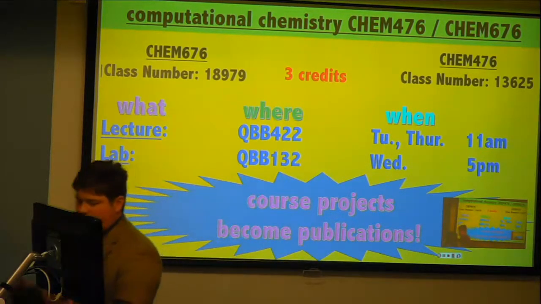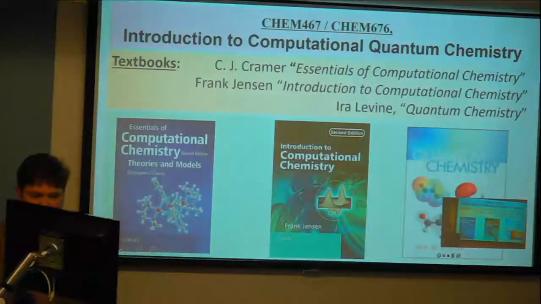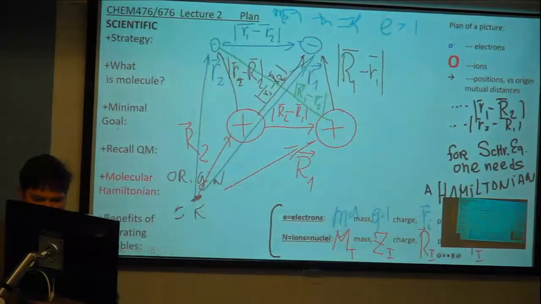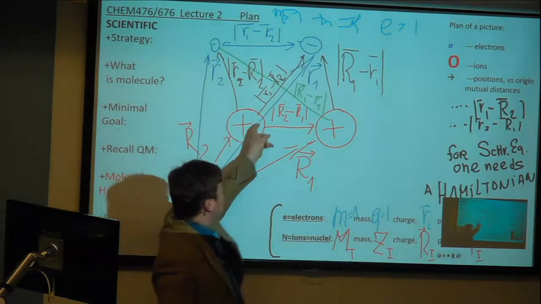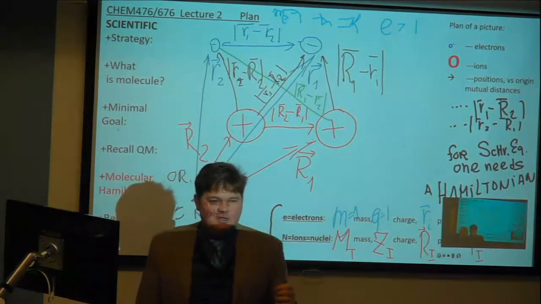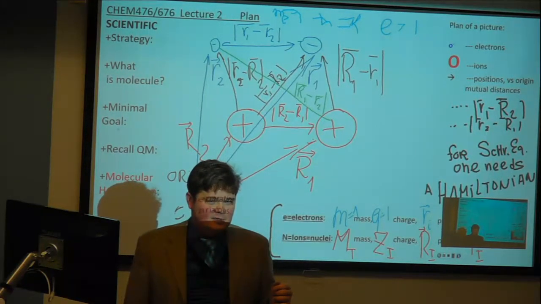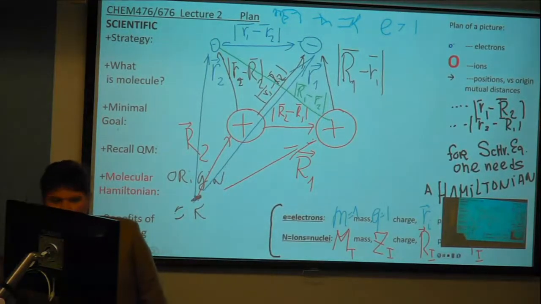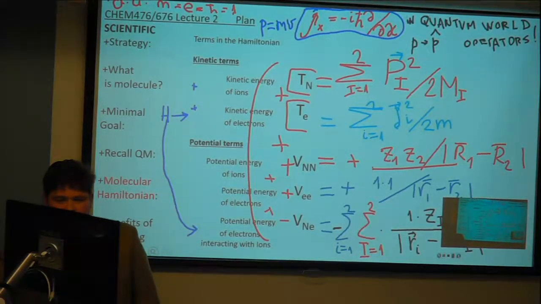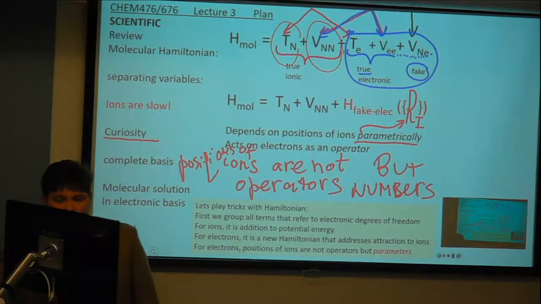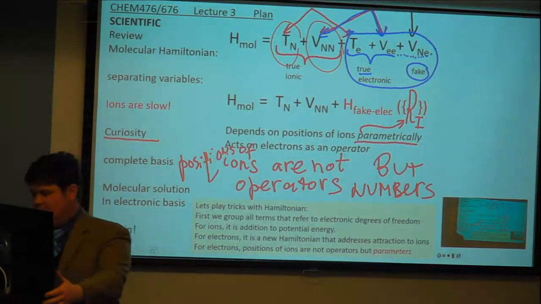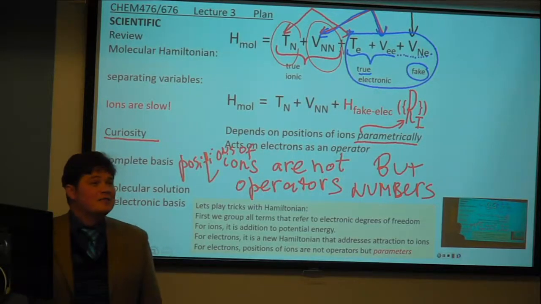Okay, let's scroll through whatever we have. Yeah, we will do quantum mechanics. So in your homework, you may want to draw a picture like this, but for a different number of ions or electrons, just as practice. And do not spend more than 15 minutes. So five types of terms, and we split them onto whatever relates more to electronic and nuclear.